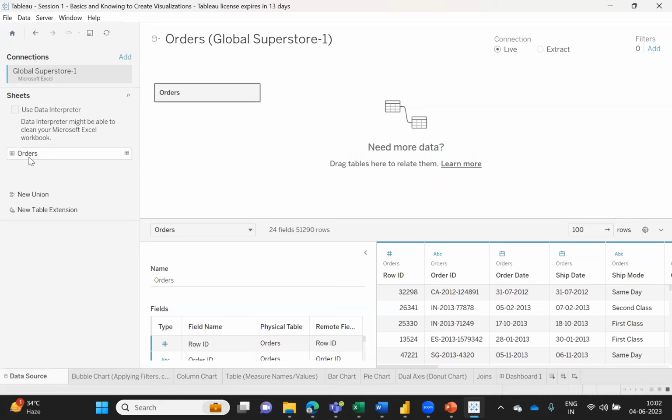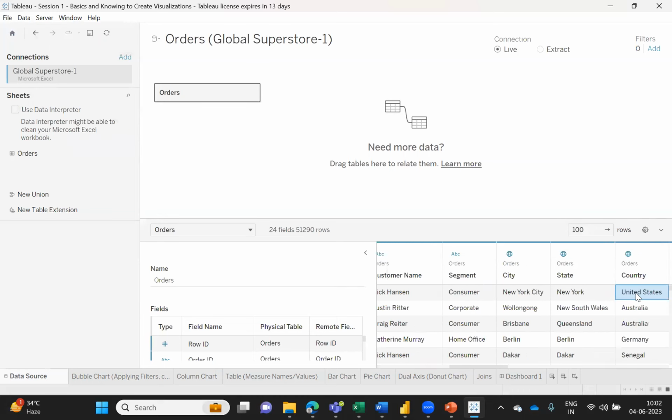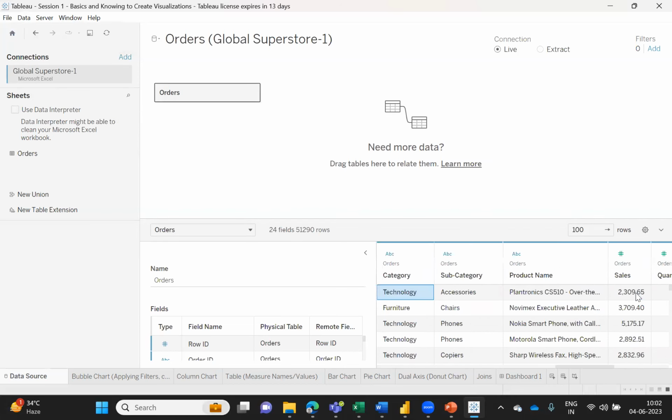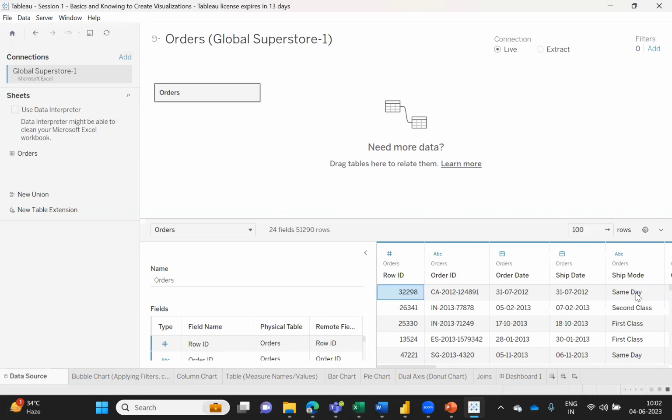Now you have the table information, the order table, and once we got this order table into the model area, the work area, we are getting all the information related to the order table. You are also getting a live connection here. We are also able to see the data in this tabular form, the raw data. All of the data are available here. So before you go to your visualization, you can check your data.